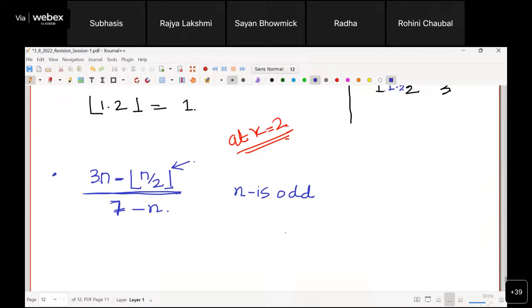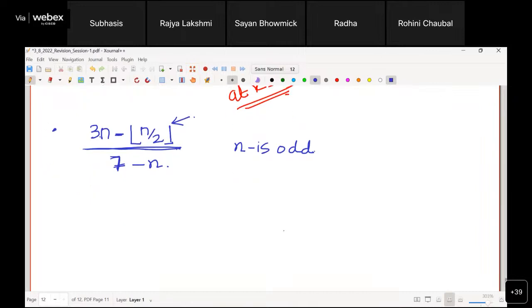Again, the main confusing point is that he's saying this is the sequence, and initially I was thinking I should split this part into two cases. But he is saying this is one part of the question. If the question only is a sequence, then the question is mock question number 12, mock 5 to 8. Yeah, that is fine. Can you tell me, when n is even, what is this one? Sir, when n is even, it is 5n square minus 4n plus 1 by 6n plus 2n square.